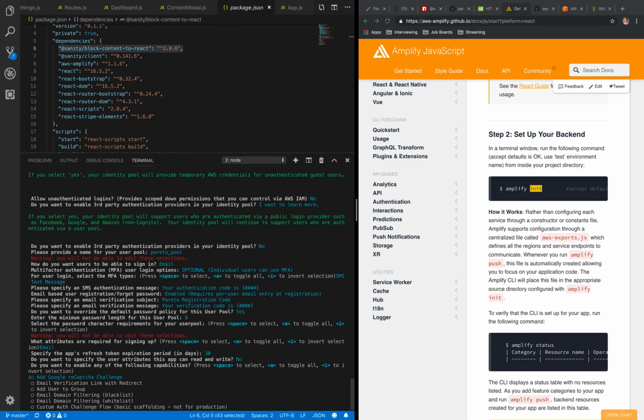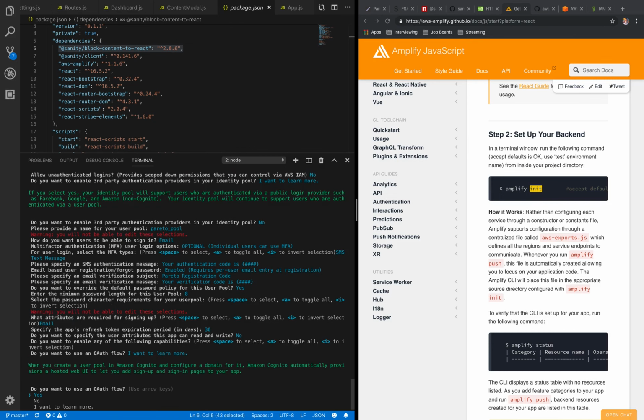Do I want to enable any of the following capabilities? Wow, they've really added some new features to this since I've last used it. No, I'm okay. Do I want to use an OAuth flow?